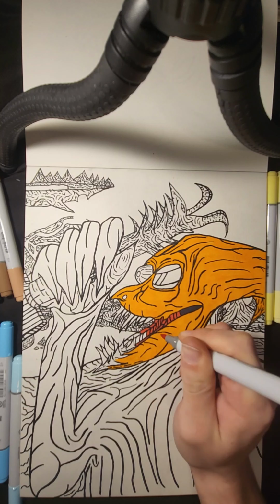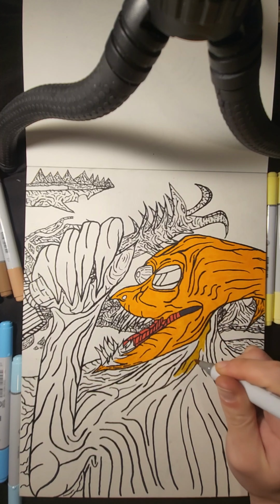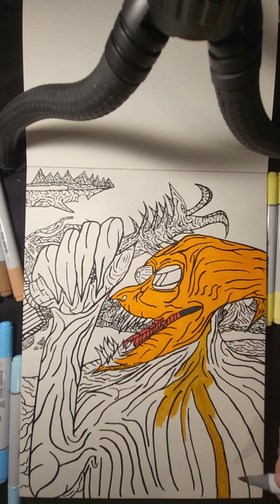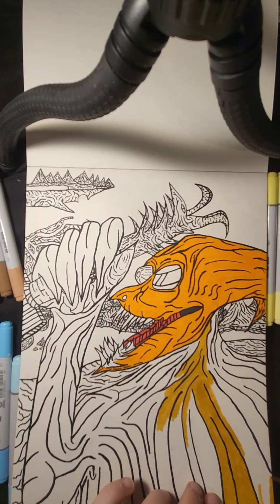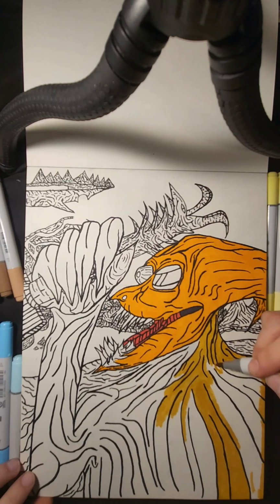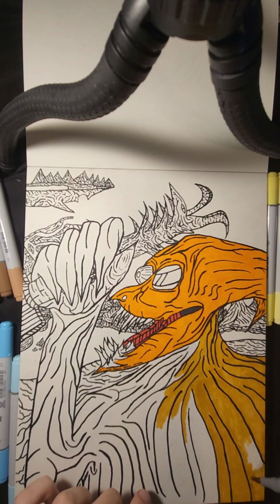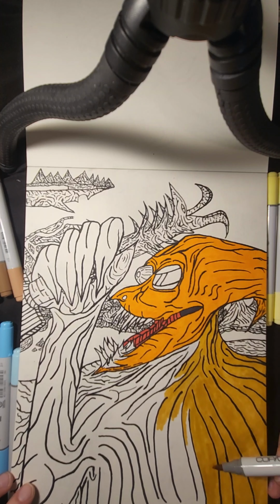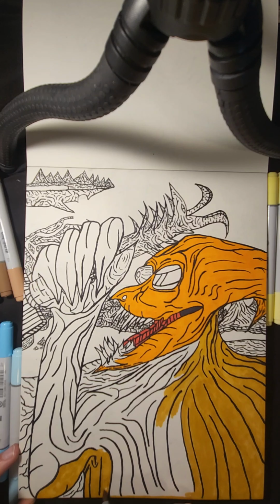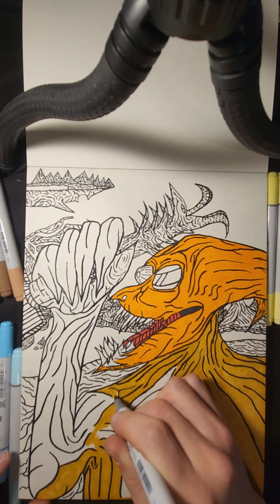These are Copic markers. These are not the cheapest markers on the market. There's quite a few other ones that you can get for cheaper. But I decided to put a little bit of money into them because I have been doing art now for a little over a year, and wanted to see the colors of alcohol markers, the best quality markers that you can find. A lot of people say the Ohuhu, or however you say it, is good too, and they're cheaper, but the Copic has always been considered the best, so that's what I've decided to invest in and use.